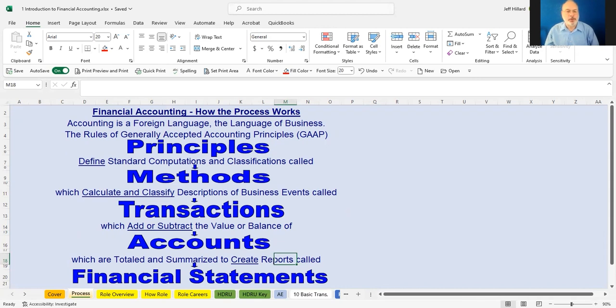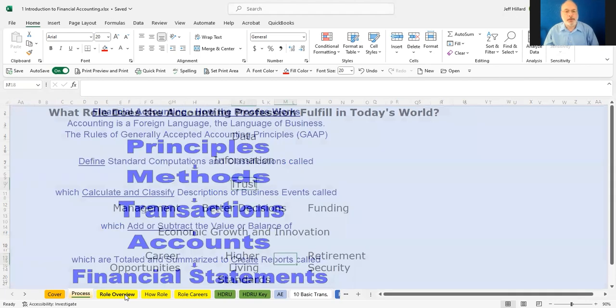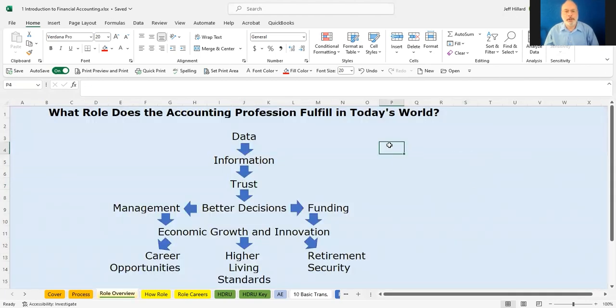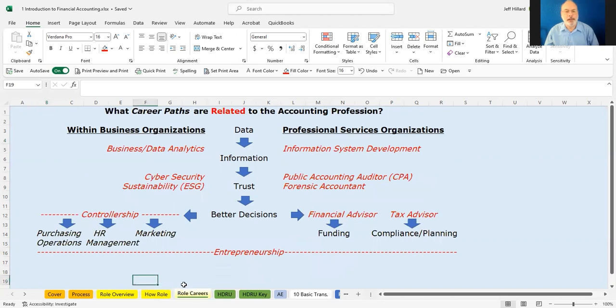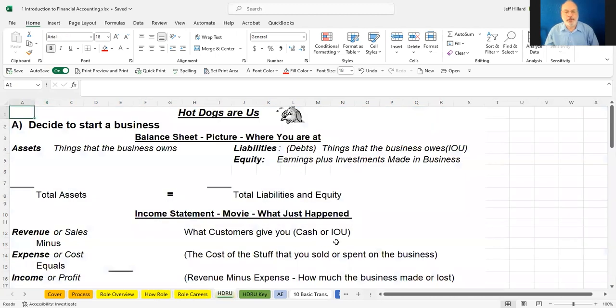In the next module, we'll be going over the role of accounting in society. This is unique to practical accounting. The background here is that we believe you should understand the role of the accounting profession and accounting in today's world before diving into the how in the next module. We then delve into it with a little more detail and apply it to the stakeholder model, and then apply it to potential career paths.